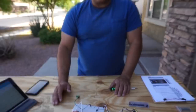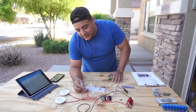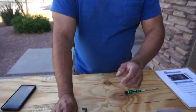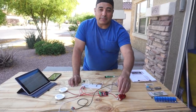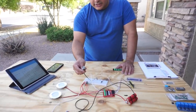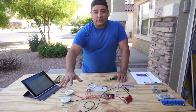So we run everything at 12 volts, and then the logic side runs all at 5 volts. That became another issue: how are we going to drive the 5 volts? What I found was these little guys here, which take 12 volts and change it into whatever you want. In my case, they change it into 5 volts. And so what we have today is, instead of the PC power supply, we switched that out for this little battery I made from some old laptop cells. When it's fully charged, that'll put out about 12 volts. That goes through and goes here, and this powers the logic side. This turns it into 5 volts. And then the 12 volts runs through this thing, and also runs the power to the lights.